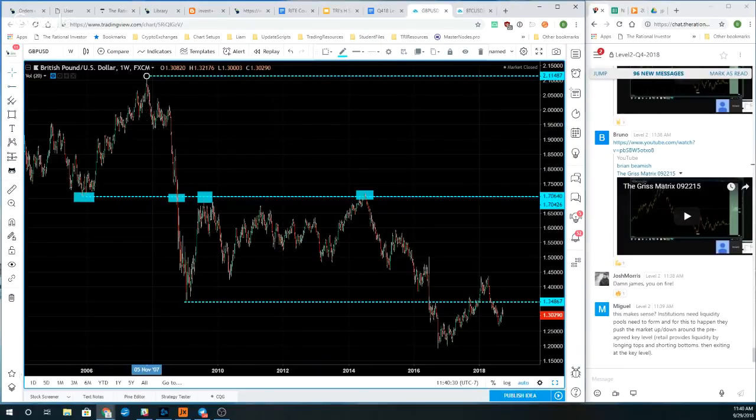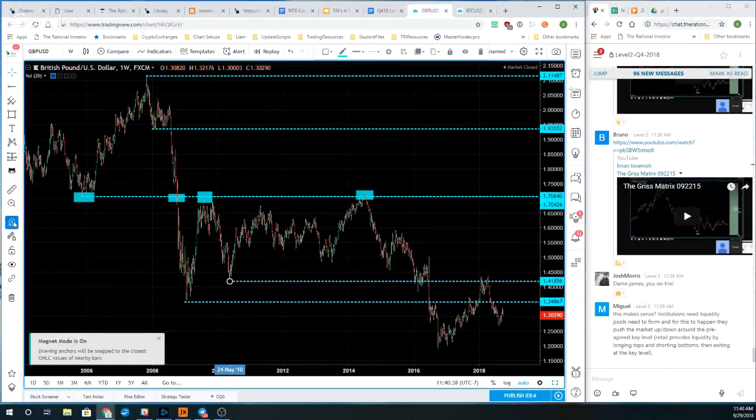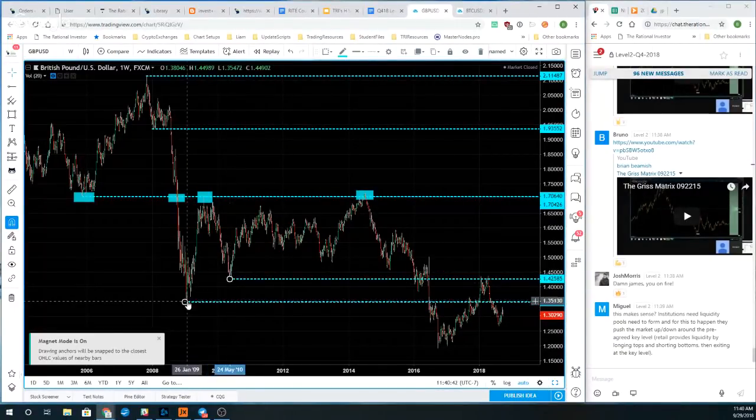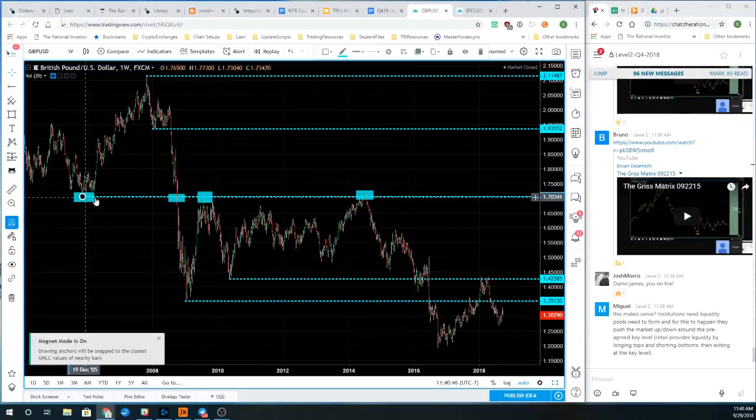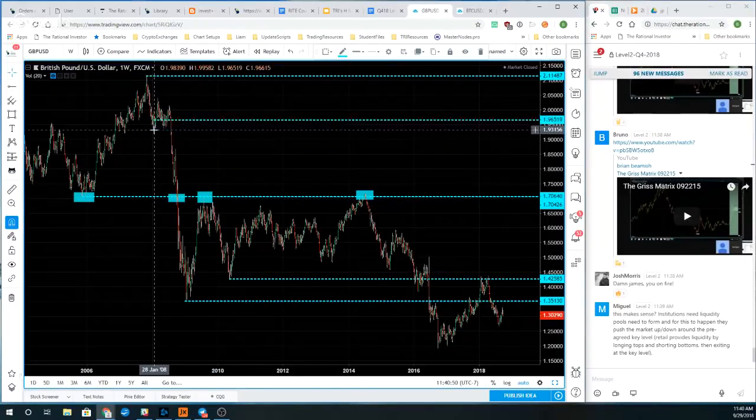So do you see how I'm doing this? I'm just going to take my chart, start at the highest time frame possible, and simply draw. For accuracy's sake, it's probably a good idea to have the little magnet button on here, and then that way you know that the levels are accurate. Accuracy is really important here, guys.